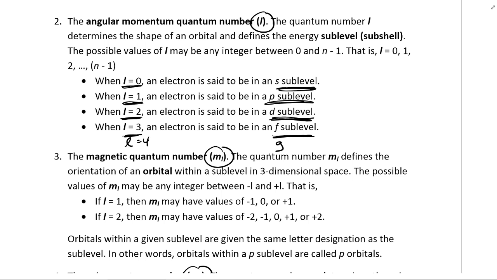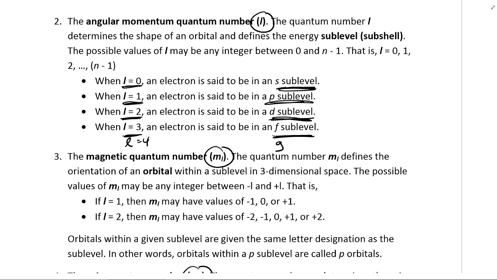Student: You said s and p, so it will start going alphabetical after f. Does it end at z, or does it keep going on with different things? Well, it turns out that they're pretty much meaningless after we get up to about h. It's just like the energy levels when we go away from the nucleus, those energy levels get squished closer and closer together. The same is true once these values of l get bigger, the shapes get so complex that they become almost meaningless at that point.